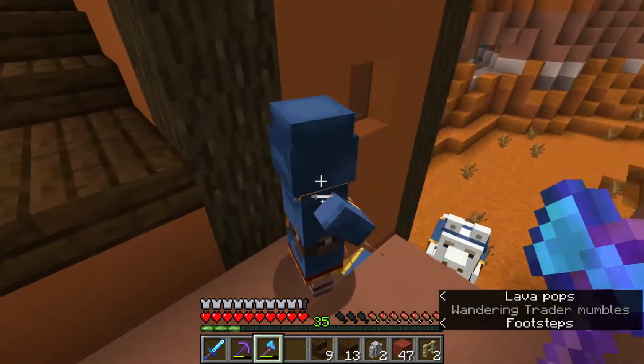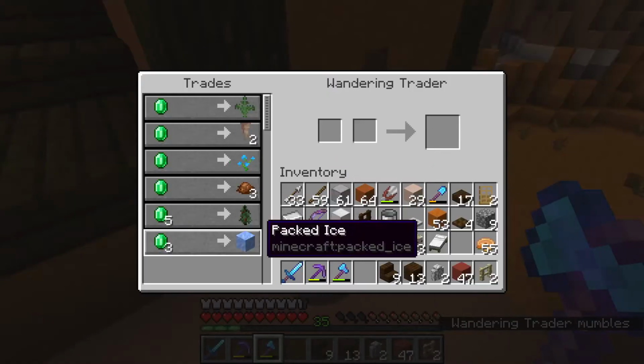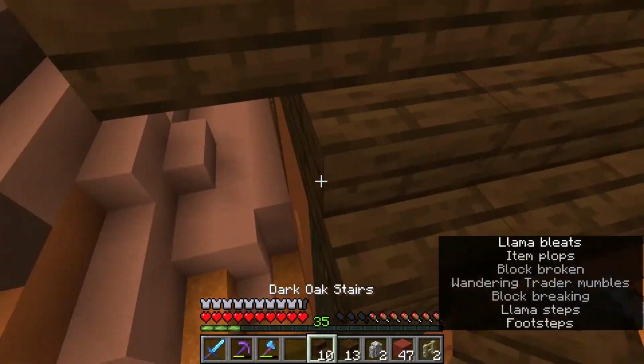Okay, let's see them. What do you have? You have actually pointed dripstone. I have yet to find dripstone, and you have packed ice as well. You know what? We'll go and find it ourselves. We don't need you, mate.